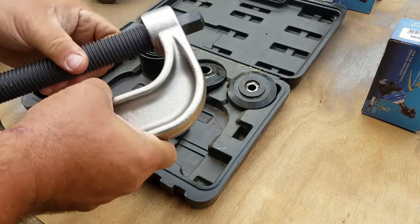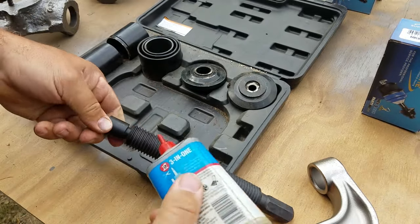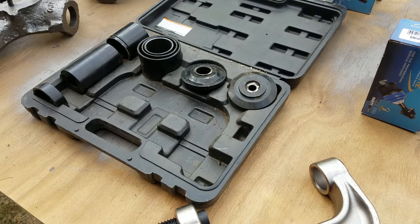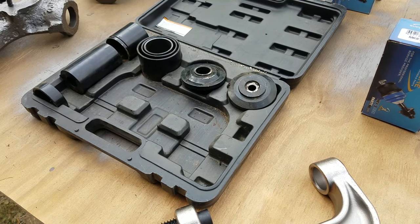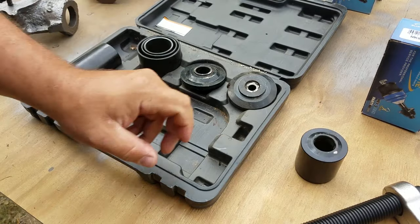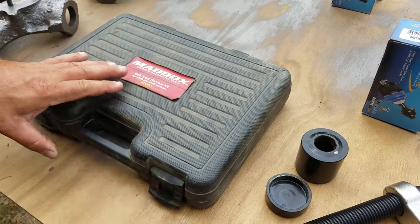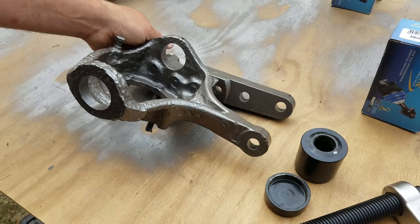Alright. Step one: put a little oil on it. Get that threaded in. Alright, set that to the side. We're going to be needing that socket there and that there. Everything else I do believe we don't need. Alright, I'm going to start on the rubber of the two.